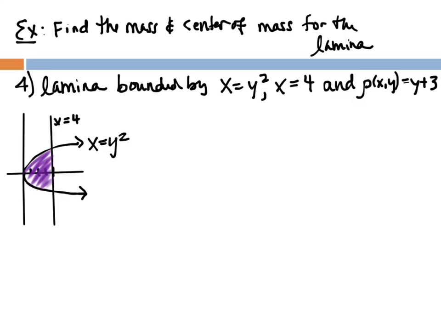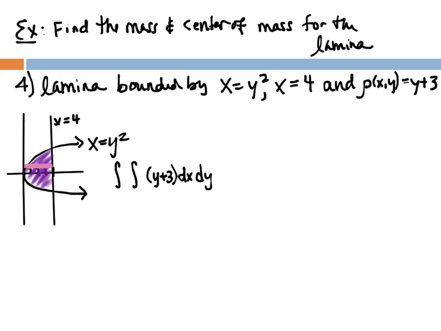Now think about how you're going to draw that representative rectangle. What's going to make sense for this one? Sideways. This is what's going to make sense for my representative rectangle, because then I have a constant value that is above the other one. So in terms of setting it up, our limits of integration are going to have, in this case, y on the outside, and then x on the inside. Our function is y plus 3. That's our density. And the inside limits are going to be the equations.